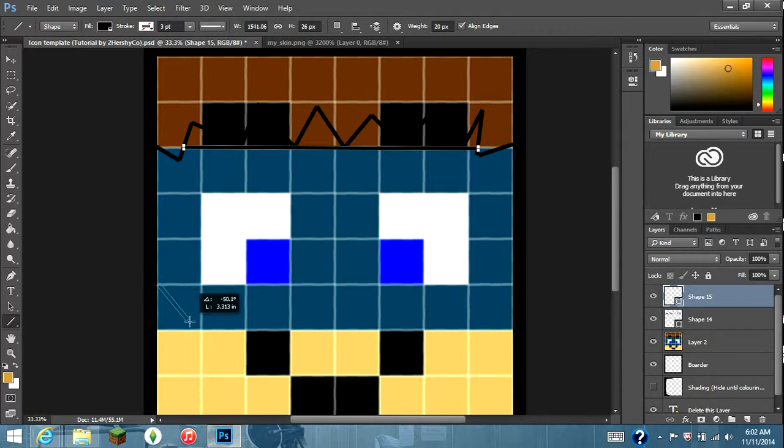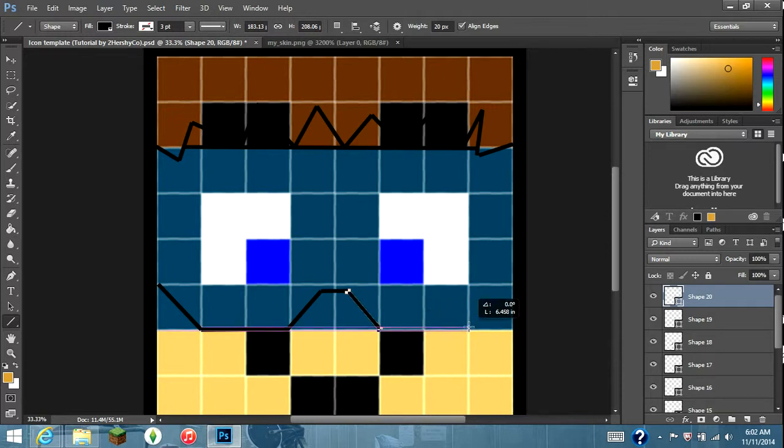Alright, so I'm going to draw the goggles that's on my character, or the glasses. As you can see, just make it all black, it doesn't matter. Once it gets done, it'll look very good after you fill in the colors. As you can see, I'm not making it very symmetrical. I'm not making it squared up like the picture, but I'm still making it to where it has some kind of Minecraft look to it. Alright, so as you can see, I got the goggles.